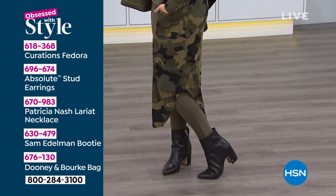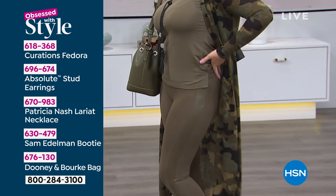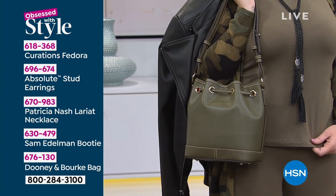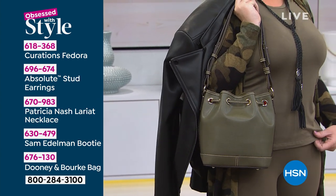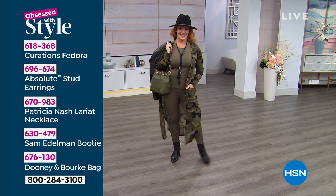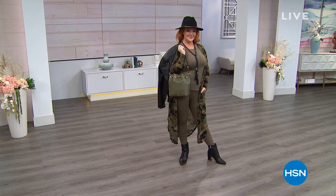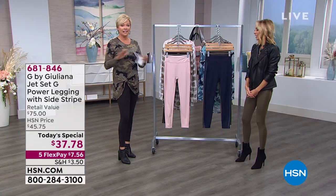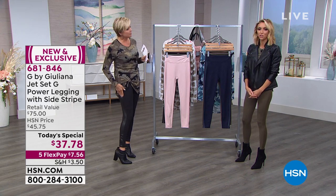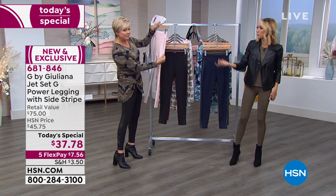That's why Juliana Rancic is such a fashion authority — she knows what works, knows what doesn't, and has never been afraid to say it like it is. There's a reason why she is so particular about what she creates. She doesn't want to put her name on something that's going to be average or mediocre. You really did nail these leggings — we don't have any leggings like this from any collection.